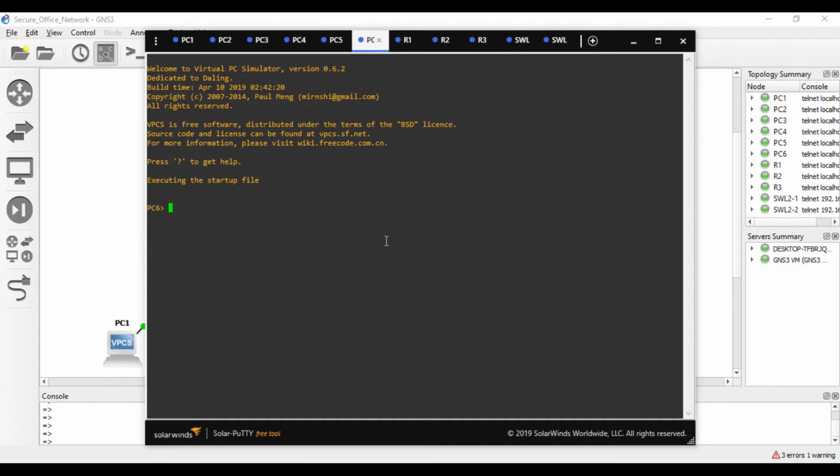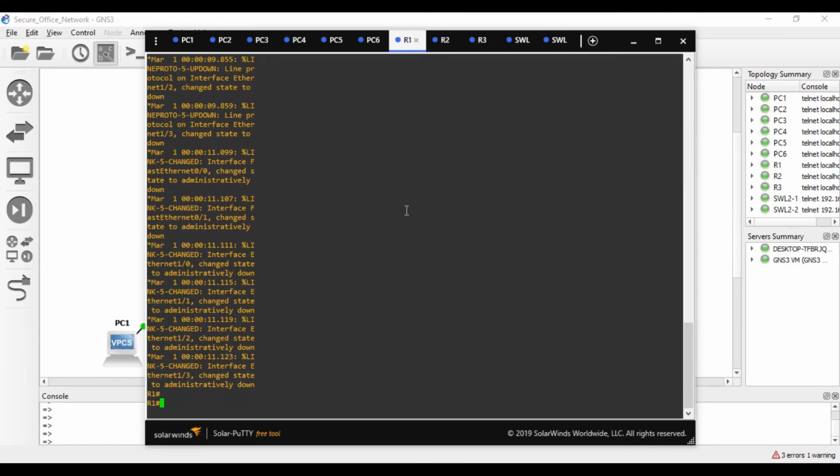PC IP, 40 VLAN, and cool. Then we'll move on to the routers, since the routers are booted up.